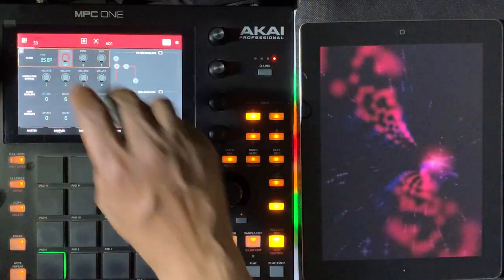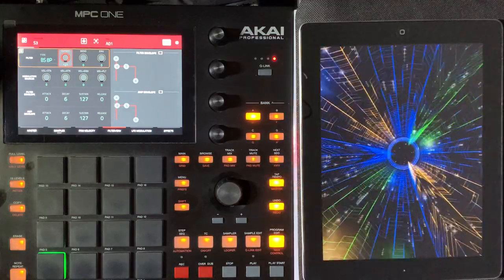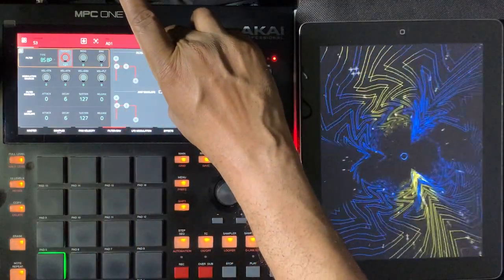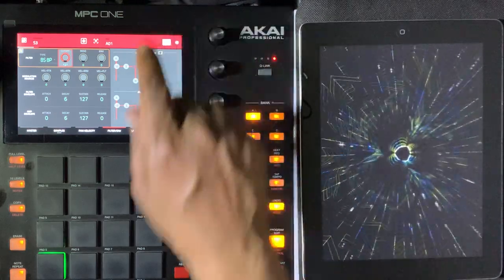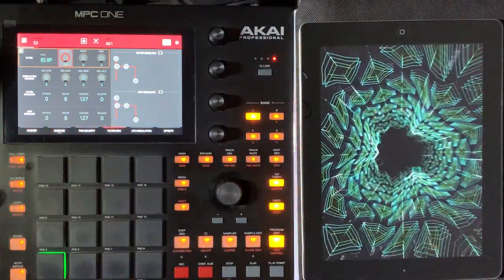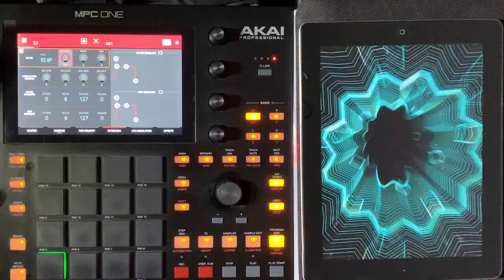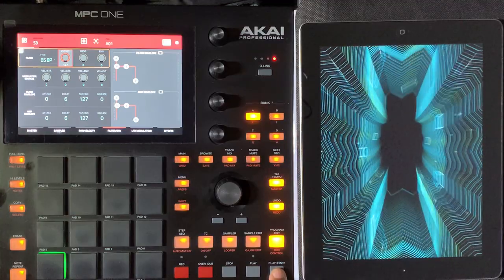So that effect sounds so good that I'm going to add it into the mix. The way you do it is you come up here and you hit record. So now it's going to record the motion. And I think it'll record it even from play. So we're just going to try it. Oh, I need to time it in. Or I can just do it on the second one. We'll do it on the second one.